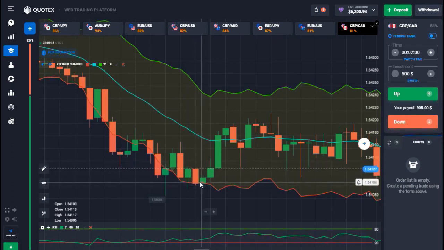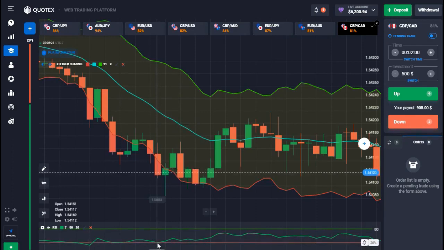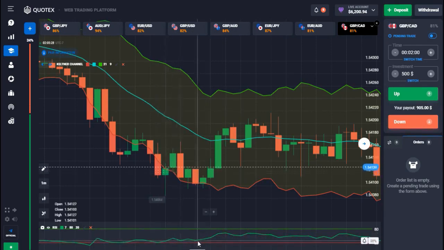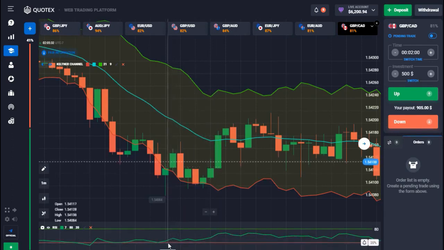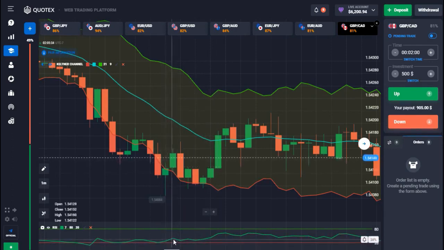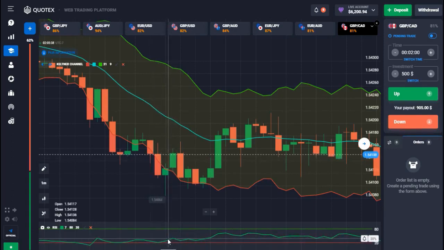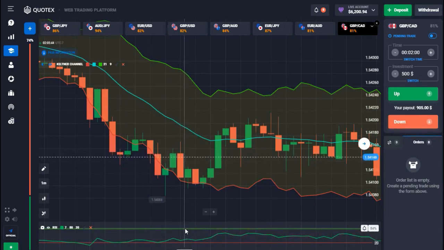Not only that, make sure that your RSI too is very strong in the oversold level. What I mean by the oversold level is that you have the main line of your RSI in a very strong position at this down line here. It either touches it or is very close to it. But the most important thing is that it's heading up in the market, following the trend, going up with no drop whatsoever. When you find that, it will be a very good moment for you to enter a trade.